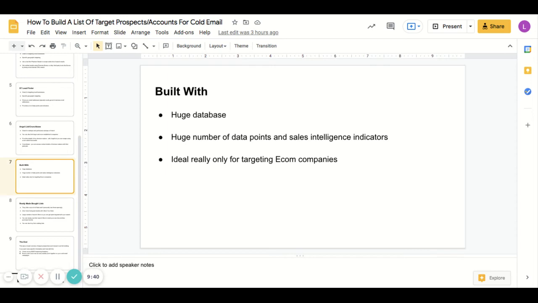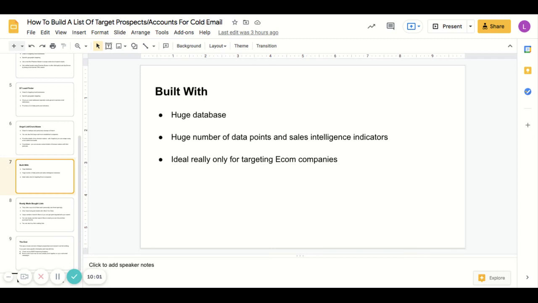The biggest benefit to BuiltWith is because a lot of companies that work with e-com brands are going to be looking at, they might need to target Shopify store owners, or they might need to target brands that use PrestaShop, or whatever else there is out there, maybe BigCommerce, etc., etc.